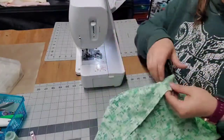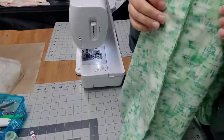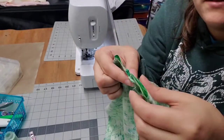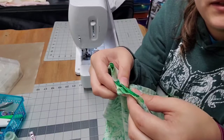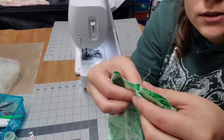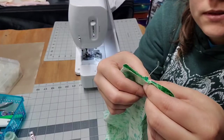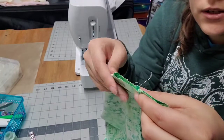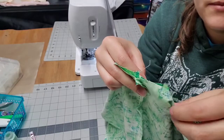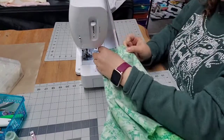Okay, now we're on the other side. We've got our hole. Take the bottom seam, fold it one way, side seam, fold it the other, and you're just going to rock them back and forth. I don't know if you can see that, but they will lock into each other, butt up against each other. That's how you know your seams are lined up. Now you can pin, you can clip, whatever you want to do to hold all that in place. But you're going to take it to the machine and sew across that edge.